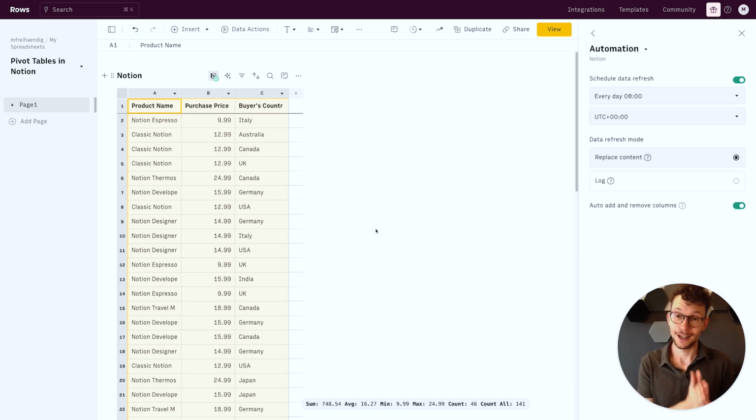Last but not least, one cool advantage of this being a spreadsheet is, of course, that you can do calculations much more easily before you then output a pivot chart or a regular chart. So for example, right, if you said, okay, this is my final price, but I need to now calculate the VAT for these countries, you could do so easily by adding a formula property, maybe even with the VLOOKUP, right? You have a separate database where for every country you have the VAT, and then you do a VLOOKUP to check, okay, what is the VAT here, and then get the actual net prices for them. Just one example to leverage this additional expanded functionality that you get by combining a spreadsheet with Notion.